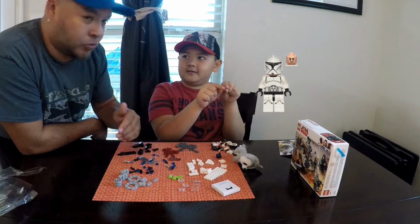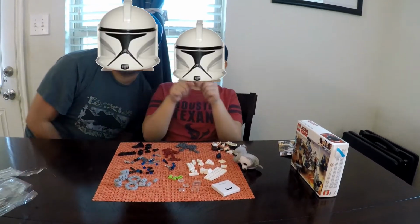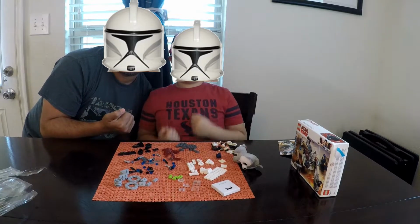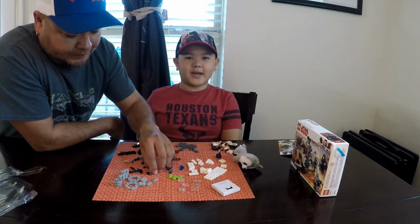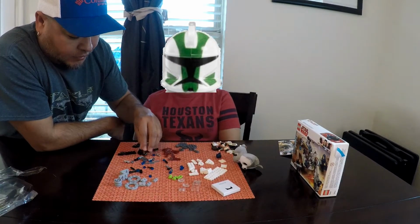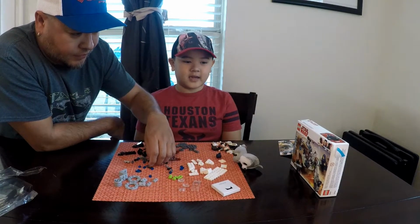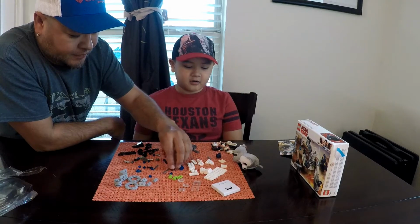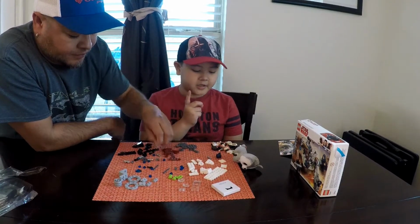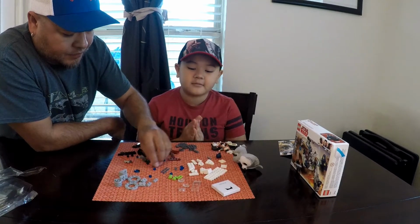Why don't we put the clone troopers to cover up the entire screen? You can have a clone trooper head and I have a clone trooper head. How's that? Do we look like clone troopers? I think I'm a cooler clone trooper. How dare you? No, I'm a captain. I have the captain heads. The captain's helmet. Which captain? Captain Underpants? No, the other one. Okay, I'll go get it when we have the whole entire thing done.